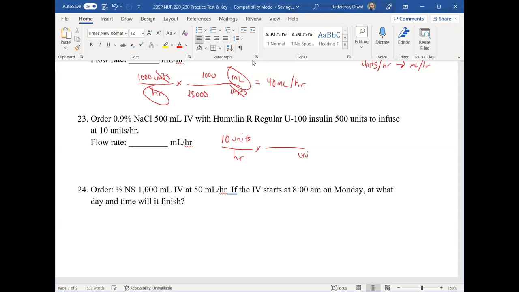All right. Remember, we're getting rid of units in exchange for milliliters. 500, 500. Those happen to cancel out. So my 10 units per hour is the same thing as my 10 milliliters per hour. It doesn't always work out that way, but that's just how it worked out for this particular question. Sometimes seeing the simple version is what is helpful for understanding how to solve the more complex versions. Now, I want to pull up a similar question on the other review. So give me a moment.